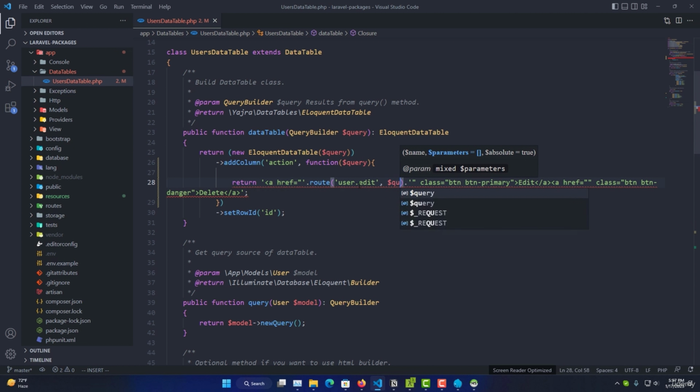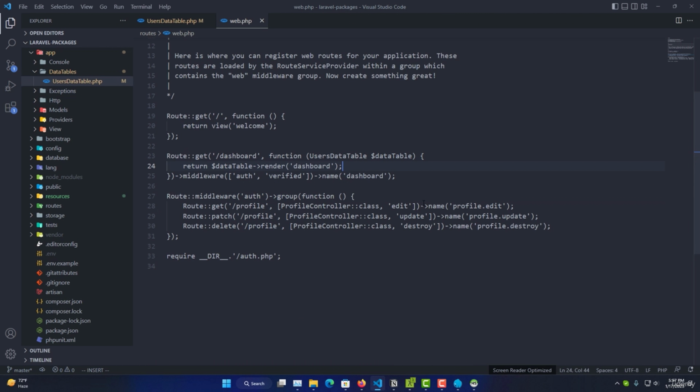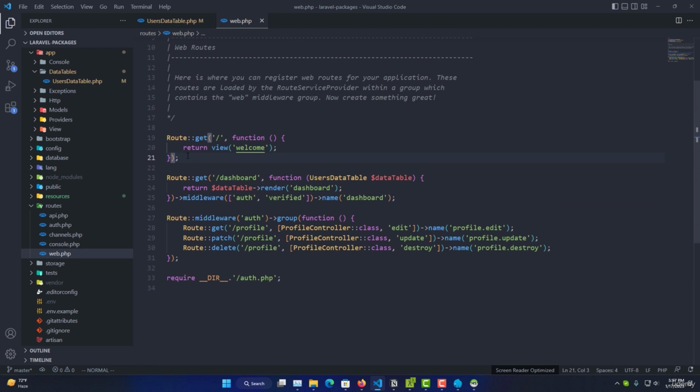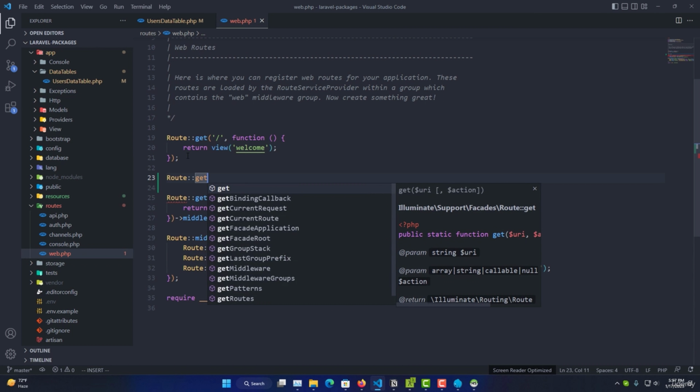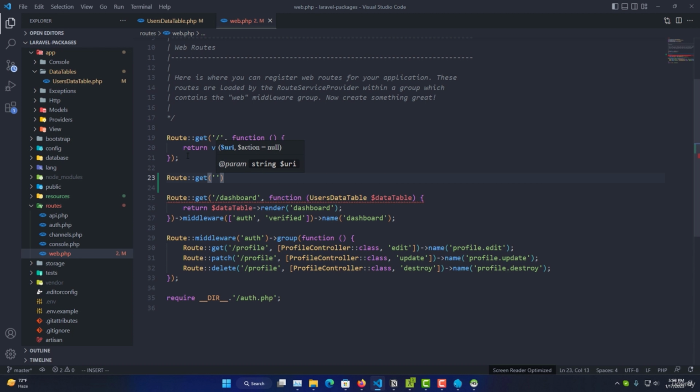So for that we have to create a route. Let's go to our web, and in here let's say I will create a dummy route. For now it will be a get route, and the route URI will be user/edit, and also we have to accept a dynamic parameter. So before edit I will add here ID. Then let's add a callback here. Sorry, function.